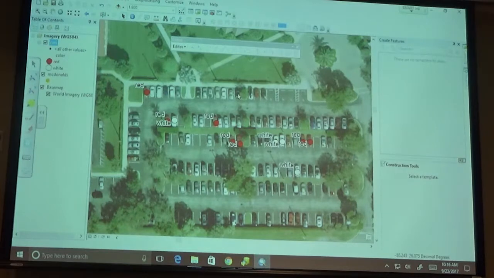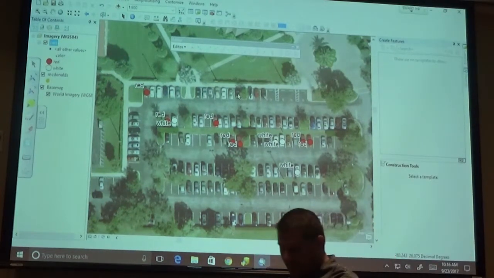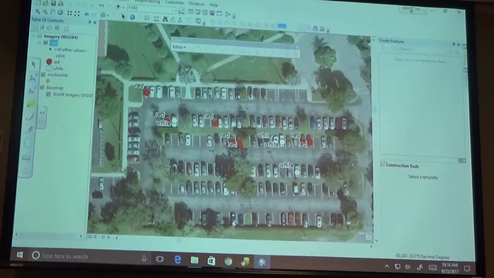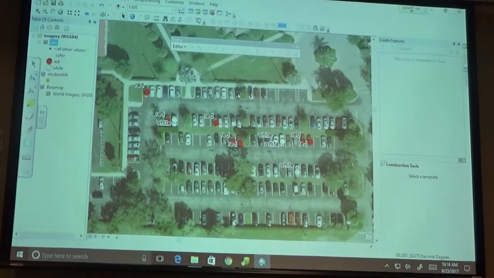All right, let's repeat those steps, what we have done in the last hour or so. We created a shapefile in ArcCatalog. We created a point shapefile.